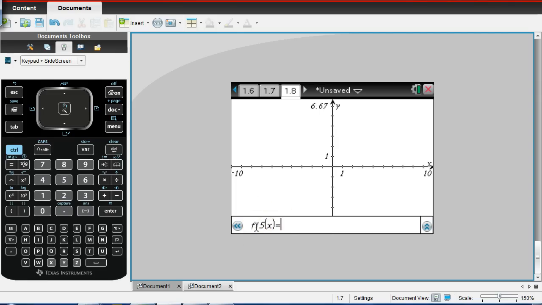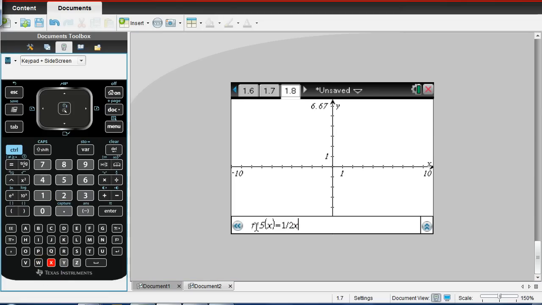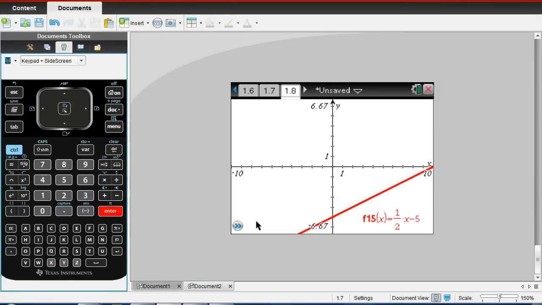But I'm going to type in 1/2 x minus 5 and hit enter. So there's our first line. Our second line is going to be 2x minus 1. Now, you might wonder, well, how can I type in a new equation here? If I start typing something, nothing shows up. You can either drag your cursor down here and click on that to show the entry line, or a fast way to do it is just hit the tab button. And now we're going to type in the equation, 2x minus 1. Hit enter.